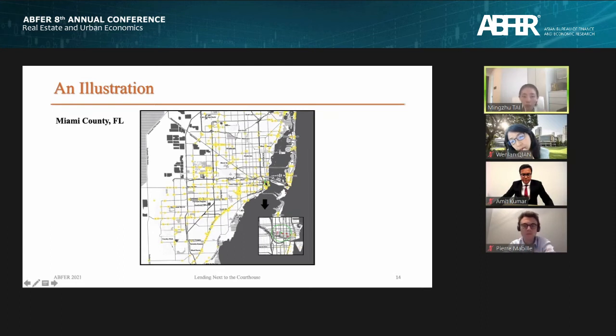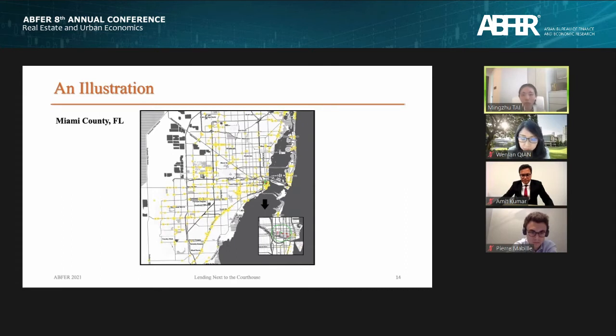If we zoom in on the small neighborhood around the courthouse, and let's say we draw a 500-meter circle around the courthouse, then any branch that is located within this circle, we consider close enough to the courthouse. So they are the exposed, they are the treated branches. Well, the branches which are still in the same neighborhood, but outside this green circle, say these yellow dots, we consider as the control group.